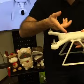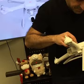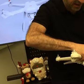If I want to put it back up, I just slide this little guy here. Push it in front. Oh, there you go. Can't be too delicate with these things. And just push it this way, and you can make it go back up, right? So we're going to keep the landing gear out because we're going to be assembling this guy.